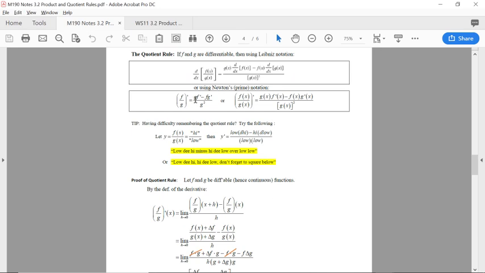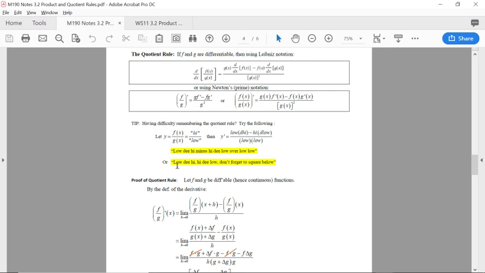The g, which is the denominator function, times f prime, the derivative of the numerator, minus f, the numerator, times the derivative of the denominator, over the denominator squared. One way I have for you to remember that is in a sing-songy way. If we call the denominator function the low function and the numerator function the high function, we can remember: low d high minus high d low over low low. Or low d high minus high d low, don't forget to square below. Two ways that we can remember the quotient rule.